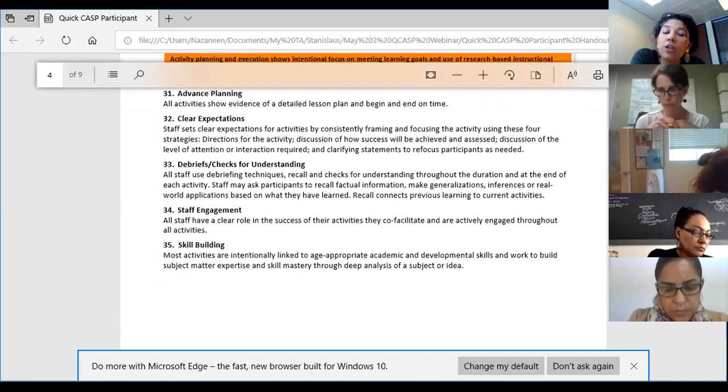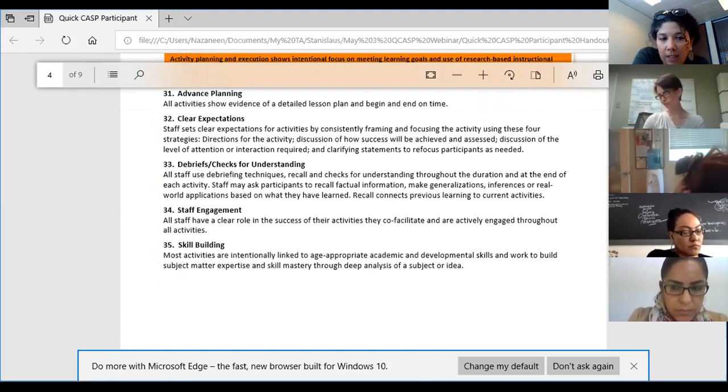If you feel like you don't have the right staff for that right now, maybe that's not where you want to start. Think about where else you can start, and then how to build toward individualized instruction later. But start with who you have. It might be, let's just be more intentional about advanced planning and clear expectations and using debriefs, and how can we do skill building better.